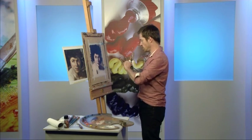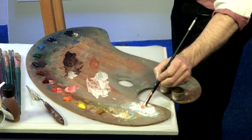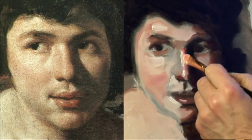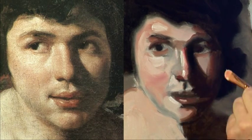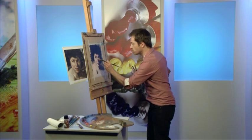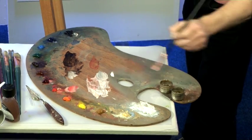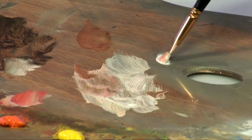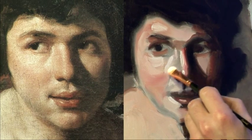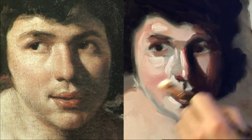Now I've missed a highlight here. Right, going down that eye. There we go, plop that on there. More white, just pure white in that. Stronger again.